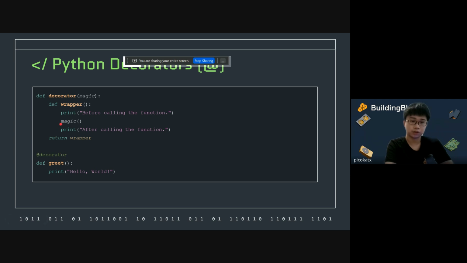Then it will run our original greet function right here, and afterwards, it will print after calling the function. It could be said that our decorator annotates the original function, adding new code to it, and making it an entirely different function. Decorators exist for many reasons, but we'll cover a few major ones in the following scenario.